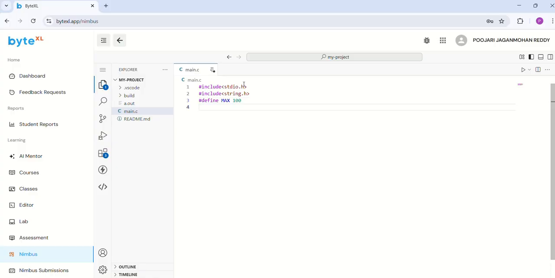Using typedef for a structure, typedef struct. Declare an integer member variable roll to store the student roll number, like int roll.